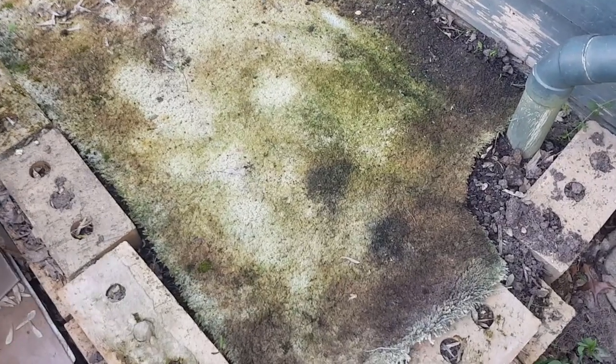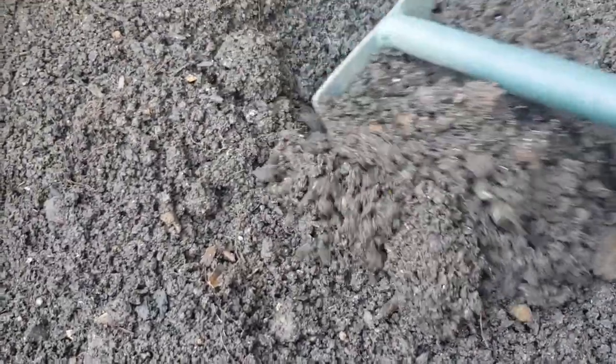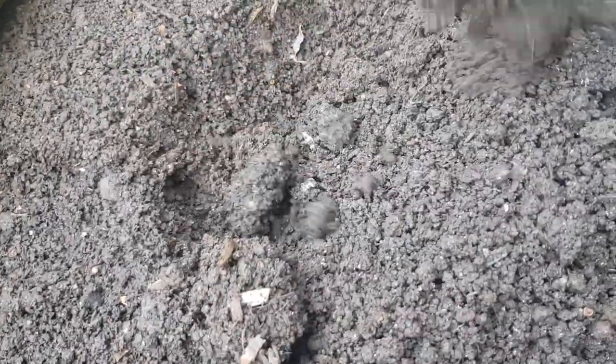Well, nine days have just shot past — I haven't had a chance to get out here. We did have a few rainy wet days and then a terribly windy day. Anyway, nine days in, let's see if the worms have had a taste of the red wine. I haven't checked it at all. All right — there's nothing at all on the surface, it looks pretty much the same as I left it. Let's have a rake around and see if there's any life within.